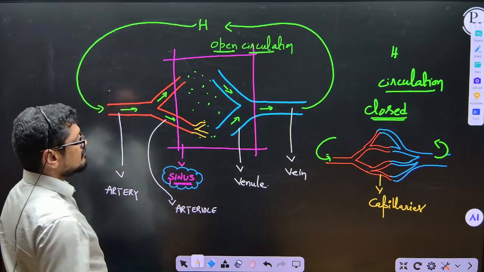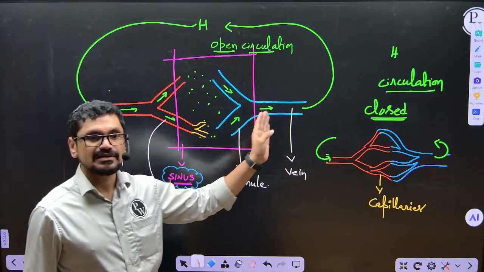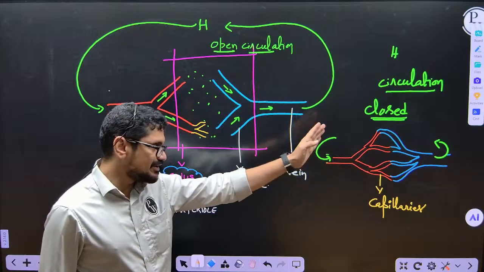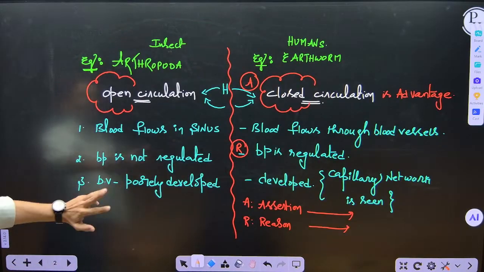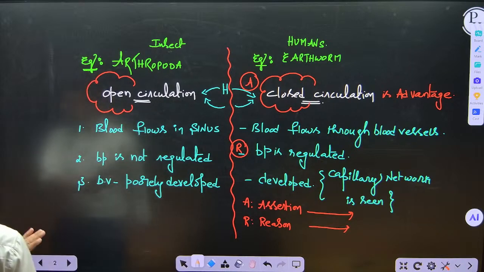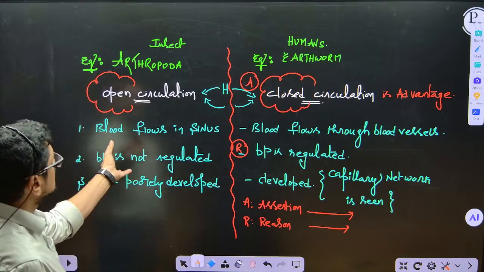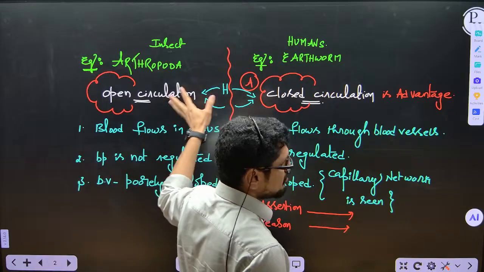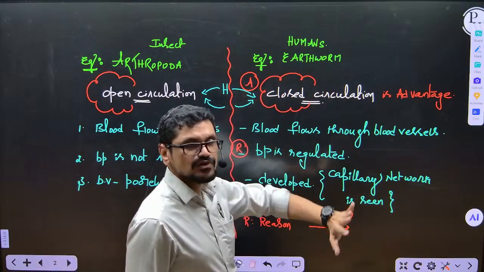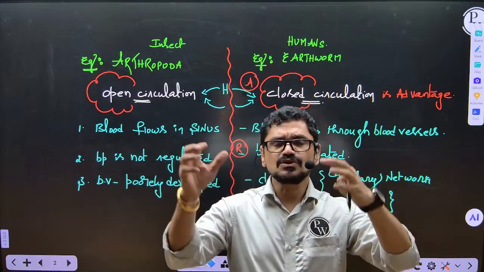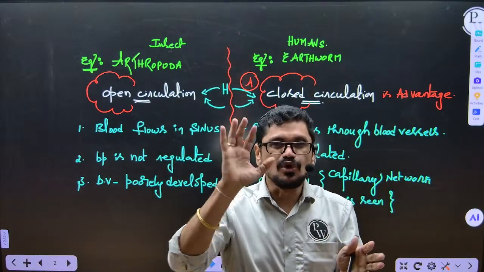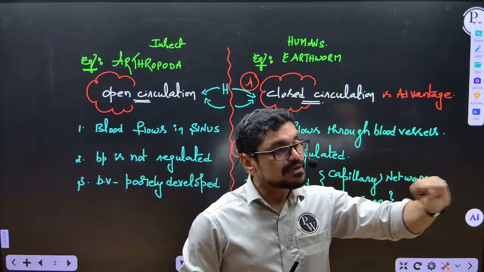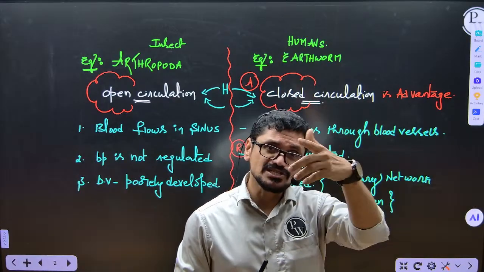So today, first I explained open circulation and how it is differentiated from closed circulation. And here I have written it in tabular form also. Open circulation, closed circulation, examples. In open circulation, blood flows in empty space, and here blood flows in blood vessels. Very simple: there is water in our overhead tank. In the tank, water is there. That is open circulation. Water flowing in a water pipe, that is closed.